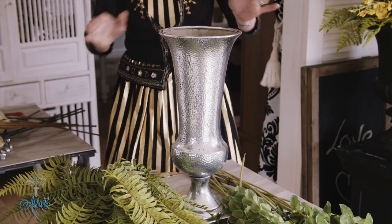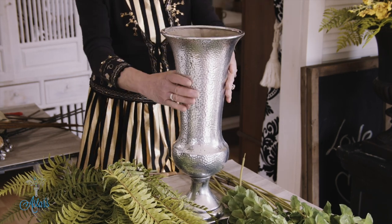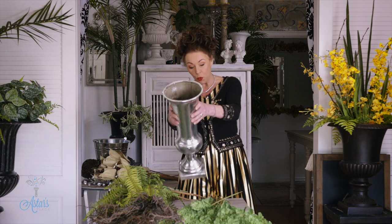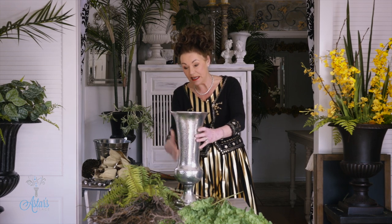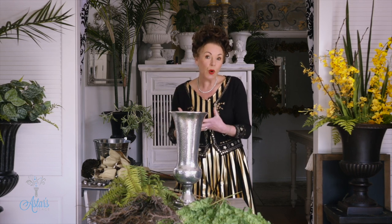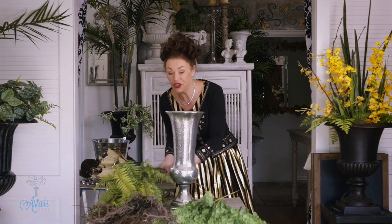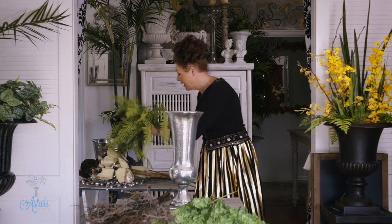Let me begin. I have this lovely silver urn here. I love it because it's nice and narrow and also it's nice and deep, so it's going to be perfect for our base. I've got some lovely greens, I've got some branches. I'm using all artificial because I want to be able to put fresh flowers into this throughout the year, and if you wanted to, you could just use fresh as opposed to the artificial.